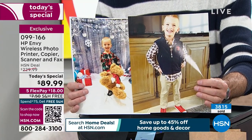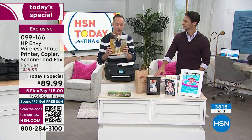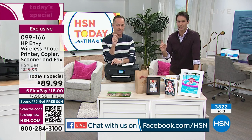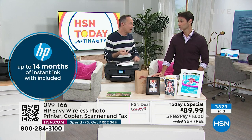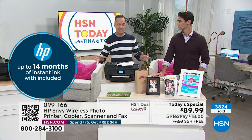The ticker, even at 8 o'clock in the morning, you'll see people start going, no, wait a minute, because we haven't even gotten into my favorite part. Just punch me if I get a little too in the weeds, but don't punch me too hard. We're including 14 months of HP Instant Ink. Let's talk about it. Anybody out there who's doing a little math goes, wait a minute, if I have an old dinosaur printer at home, I hate it. I can't print wirelessly. It doesn't have a color screen. I can't pop my SD card in there. I can't do any of those things.